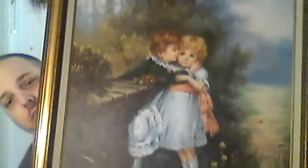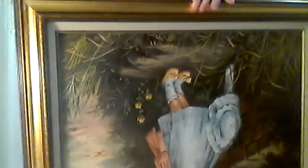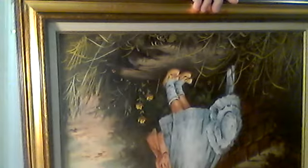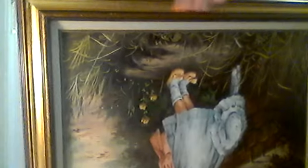There's nothing wrong with it, there's no holes. The canvas is fully stretched, if that's how you say it. Sometimes over time they'll kind of sag and stuff. I'm not sure how old this is. I don't think it's like an 1800s or anything. Actually, the size is on the back. It's a 20 by 24. That must be the print. I don't think that's the canvas. Actually, there's some writing on the back. I didn't look because I just liked the picture. I think it's written in French or something.